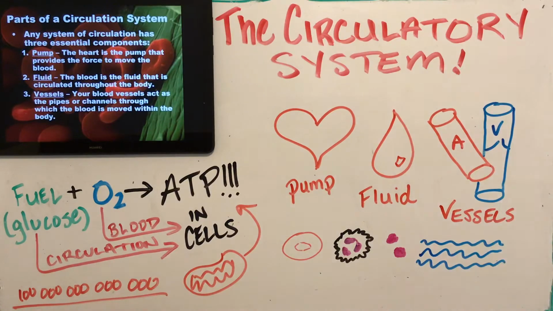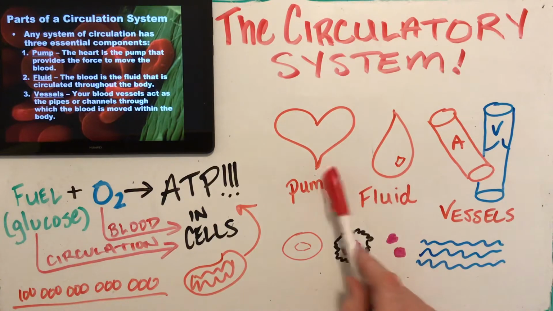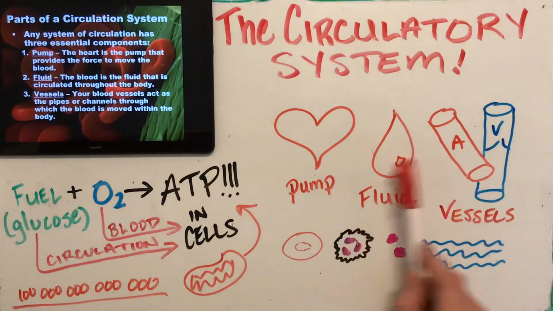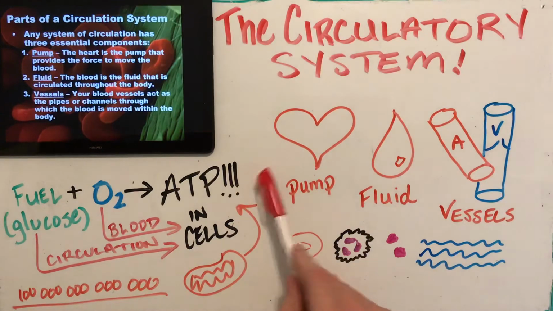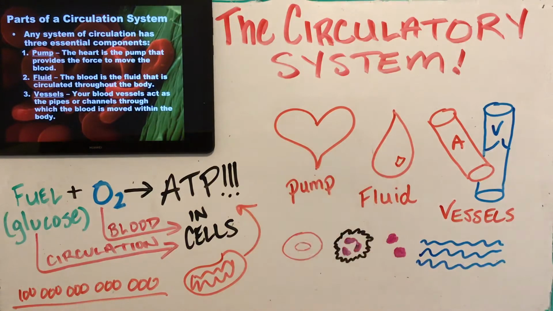The furthest any of those cells can be away from a blood vessel is 1 cell away, right? So that would be like saying, if this is a cell and there's not a blood vessel, like a capillary or an artery or vein next to it, then it's beside this one. If this was another cell, then it has to run here, right? So if it's not running beside this cell, it's running beside the cell that's next to it. And when you have 100 trillion cells like that running through your body, then that kind of accounts for why there's so much blood vessels and so great of a length of blood vessels in one compact body. 96,000 kilometers, not meters, kilometers, right?